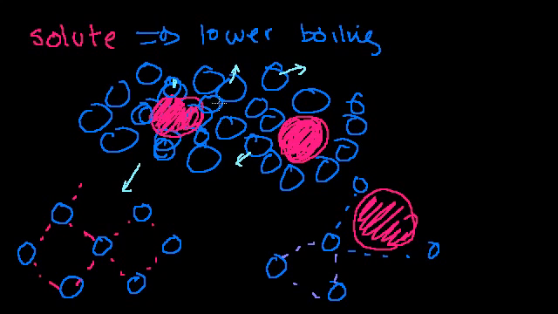Now, what's the intuition of what this will do when you want to go into a gaseous state, when you want to boil it? My initial gut was, hey, I'm already in a disordered state, which is closer to what a gas is. So wouldn't that make it easier to boil? But it turns out it also makes it harder to boil, and this is how I think about it. Remember, everything with boiling deals with what's happening at the surface. And we talked about that in our vapor pressure video.